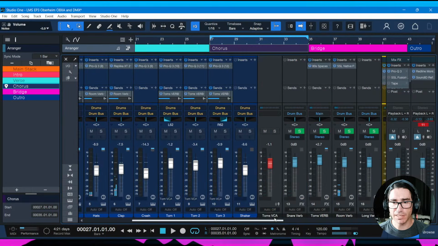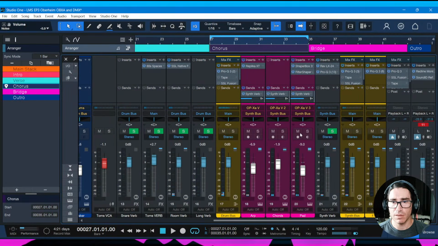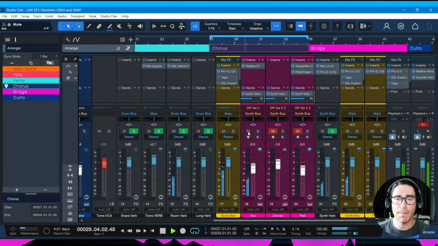I'm not liking it, it's too cluttered. Let me mute these elements and get some clarity. So for sure I want my ARP, without a doubt.